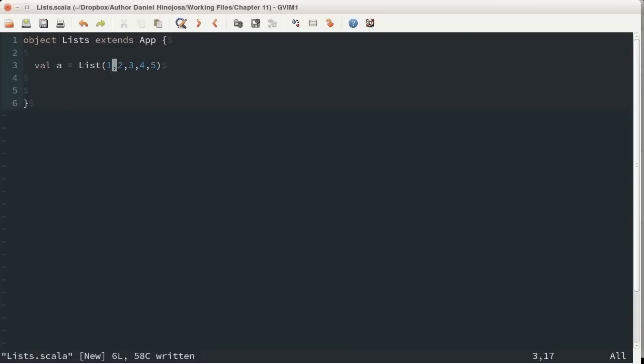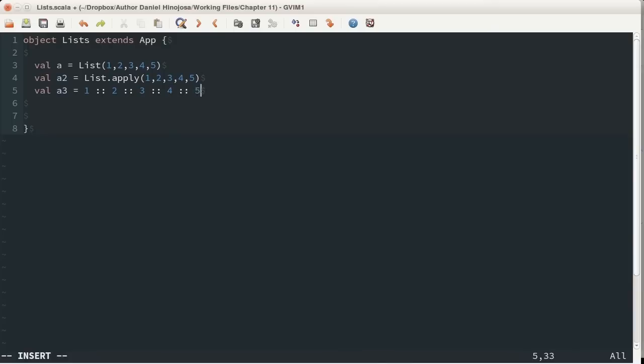When we create a list, these two are the same thing. This is a way, or at least one way, we can create a list. Another way we could create a list is by the following. Hold on to your hats on this one. Whoa, what's going on here? Well, let's go to the REPL and describe this. I think it's a lot easier that way.